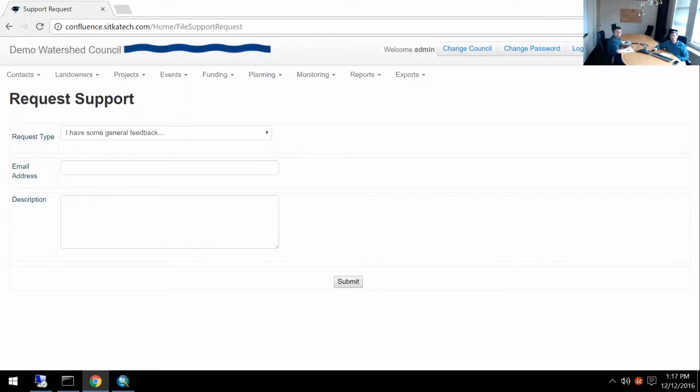So go ahead and use that support request feature. Using that support request in the app will get you to the right support person most quickly, and we'll get your question answered most quickly. Great.